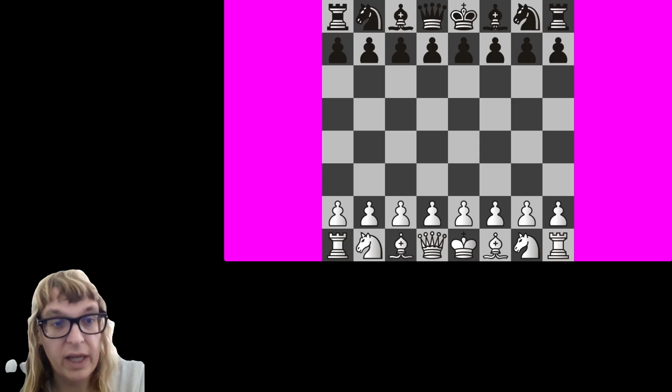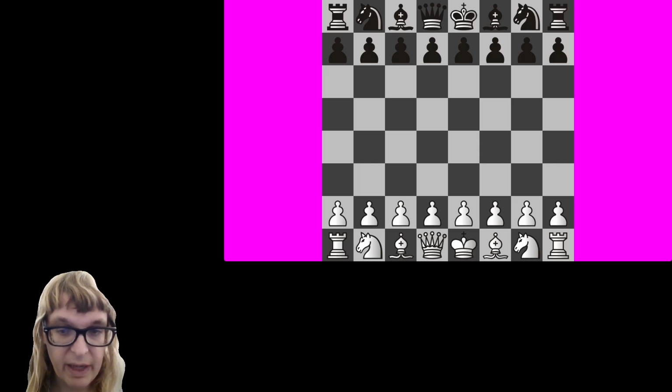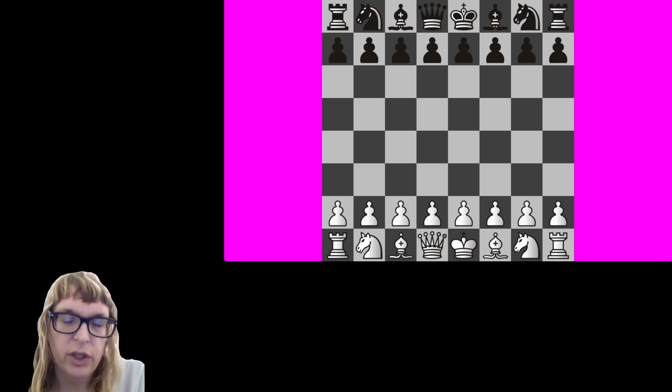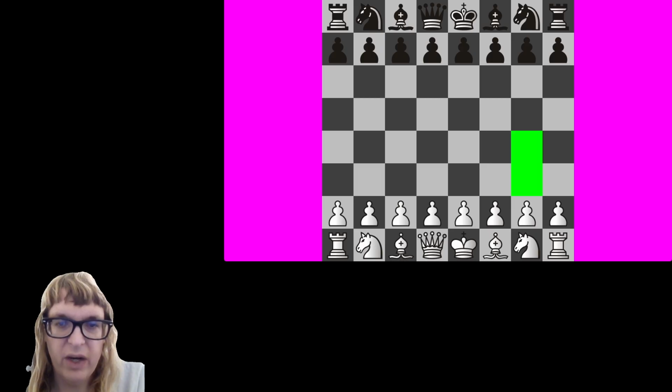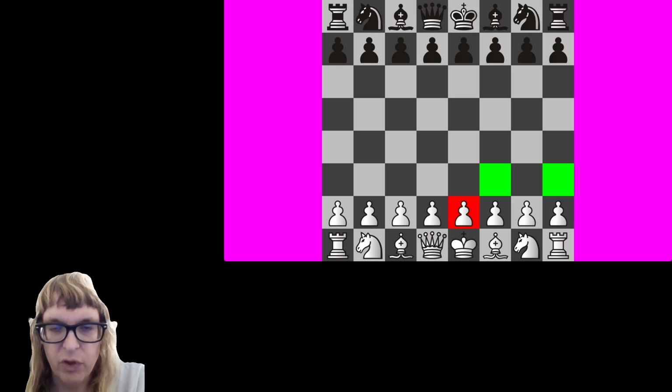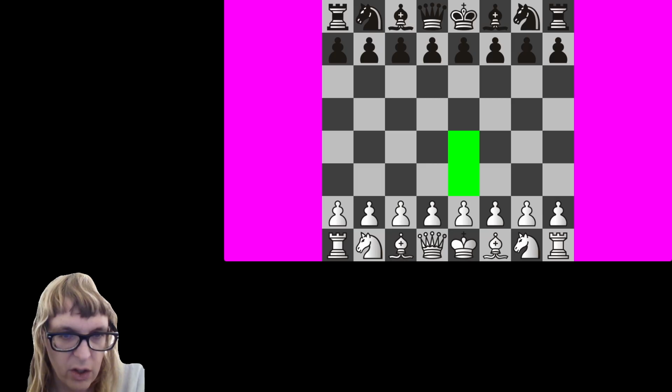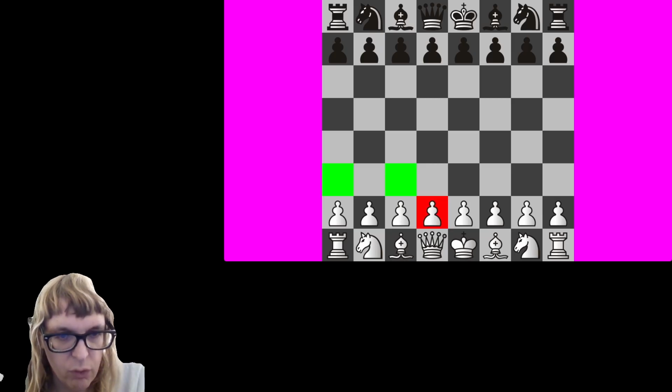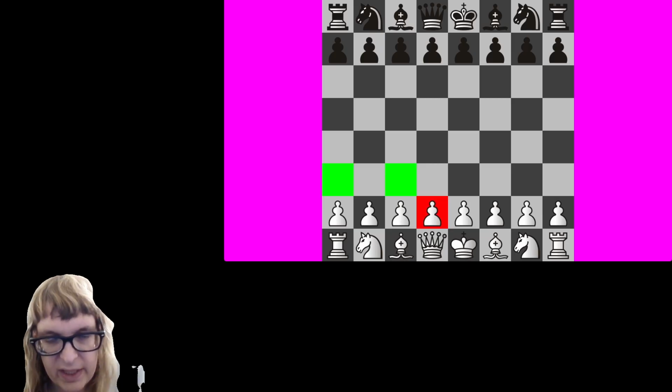Notice that the white pieces are at the bottom now. That's the way it's meant to be at the start because that's like the default view. So what I can do here is you'll see that I can click on any of these pieces. And as I click on the pieces, it shows the squares as green where it can move. So these pawns can move there. This knight can move to those green squares, but it can't move to that red square because that's one of our own pawns there. This knight can move to the green squares, but not the red square.